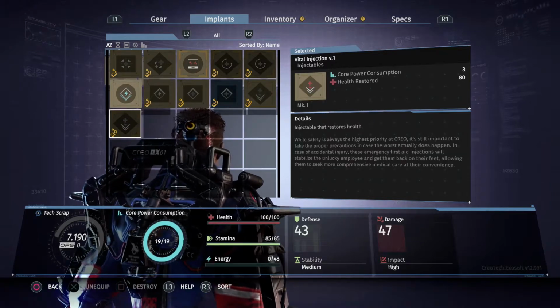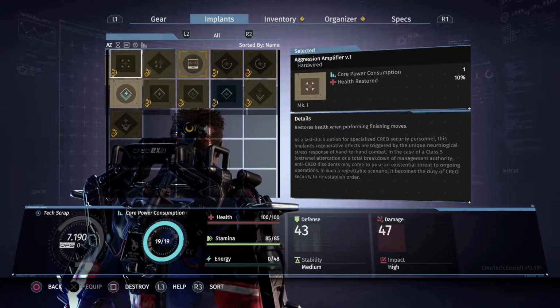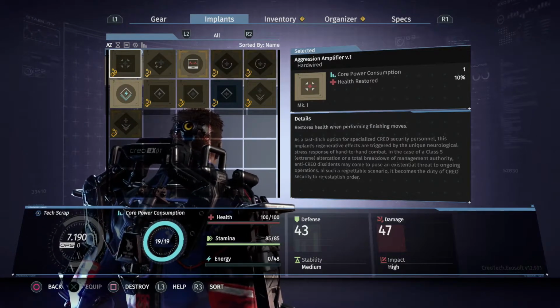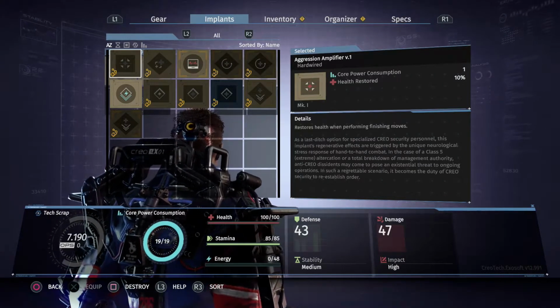What the hell is it? Did I pass over it already? There it is, it was the first one. Aggression Amplifier. Restores health when performing finishing moves. 10% health restoration. That could be useful.